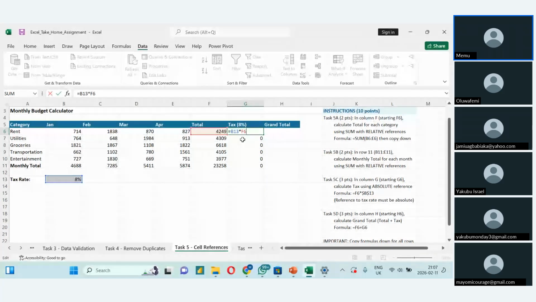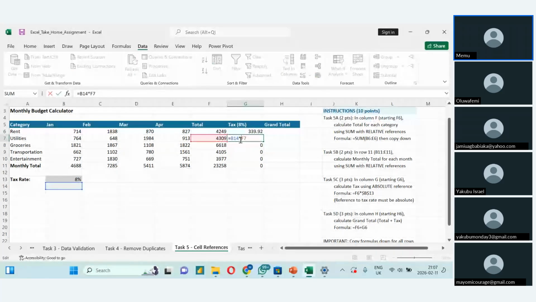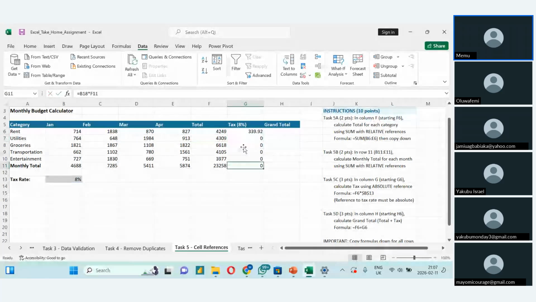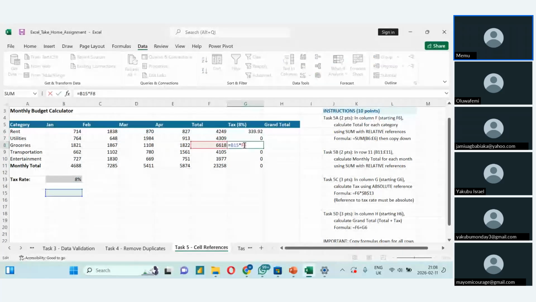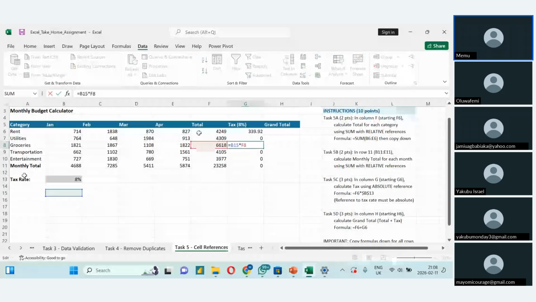If we click here, you see it's changing. It's not B13 again, it's on B14. This one is B15, and that's not what we want. We want it to only ever stay on this 8% multiplied by this, multiplied by this.